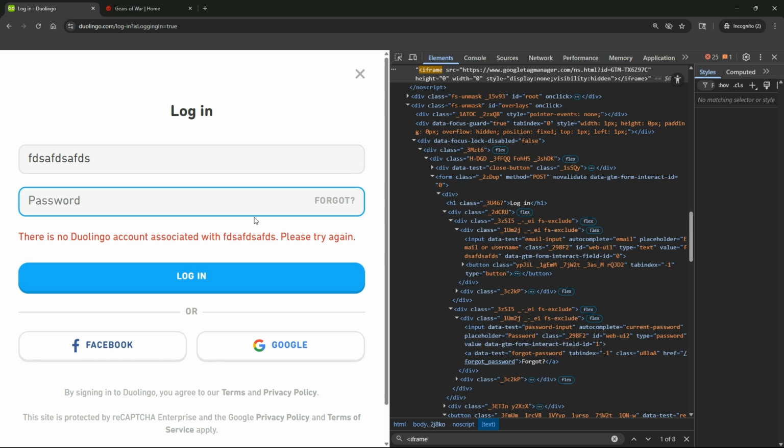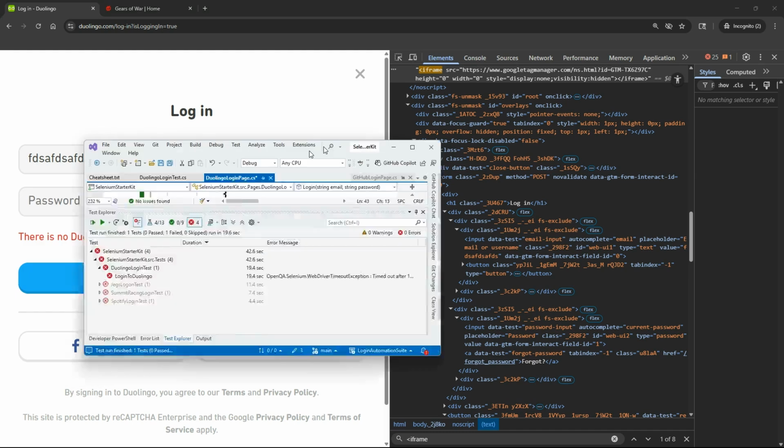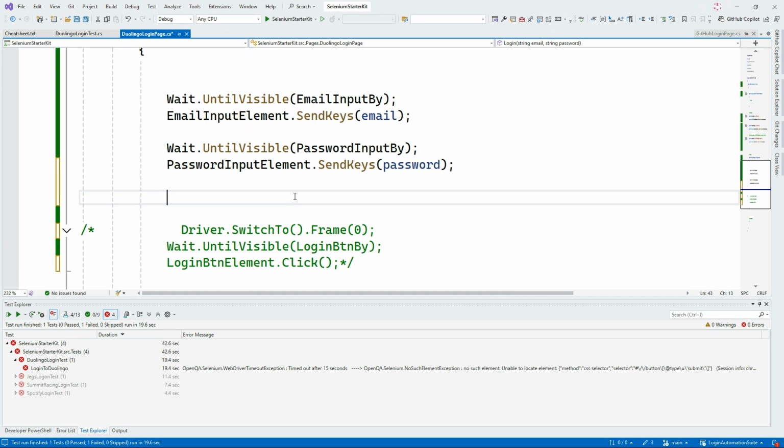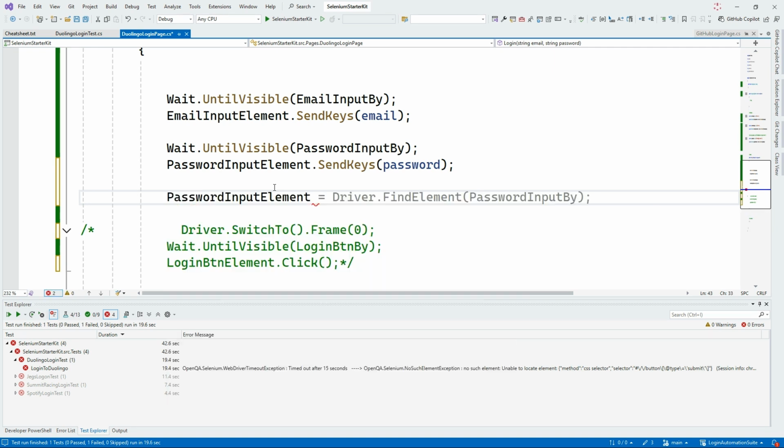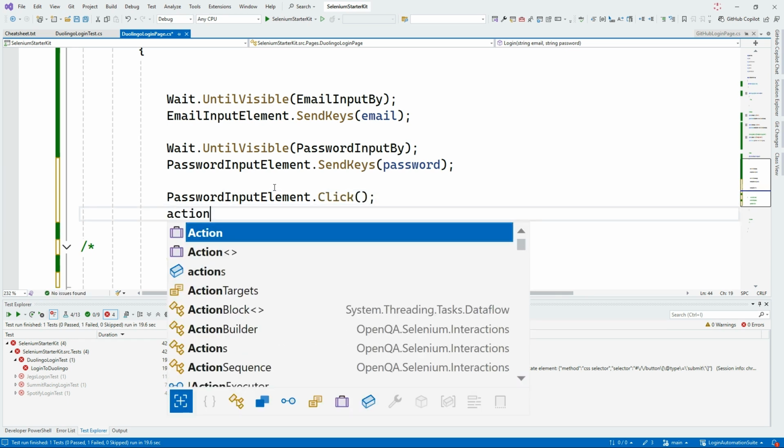You don't want to do this, but if you really needed to, I want it to be a tool in your tool belt. So let's now do, okay, so it leaves off by sending the keys. That means the focus is in the password input. But just to be safe, we don't have to do this part, we can say password input dot click, because we're about to do this weird stuff.